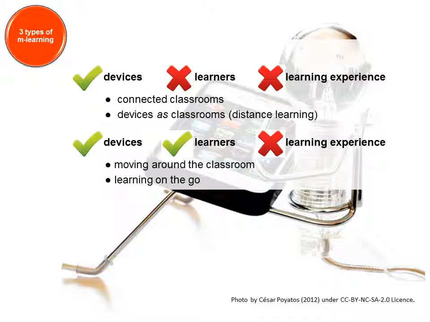Or imagine a situation where a distance learner is actually learning on the go, perhaps on the bus or the train home from work. Again, this could be very important because perhaps it's only by filling those spaces of downtime in everyday life that this person is able to become a learner in the first place. So here are a couple of examples where both the devices and the learners are mobile. But in neither of these cases is the learning experience itself mobile.